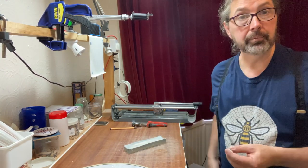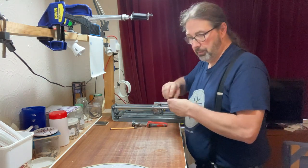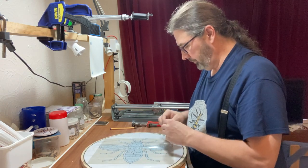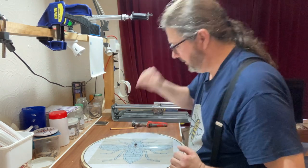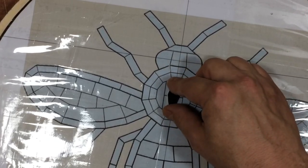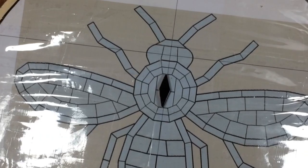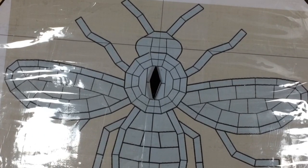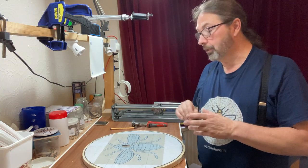Now we've only got another million pieces to cut yet. So let's just put that on and I'll pause for a moment. I need to get my head in the way here. So you can see, there we go. Now you can still take these off and reposition them as needed. Well, there's our first piece. So I'll pause there and get some pieces prepped for cutting.